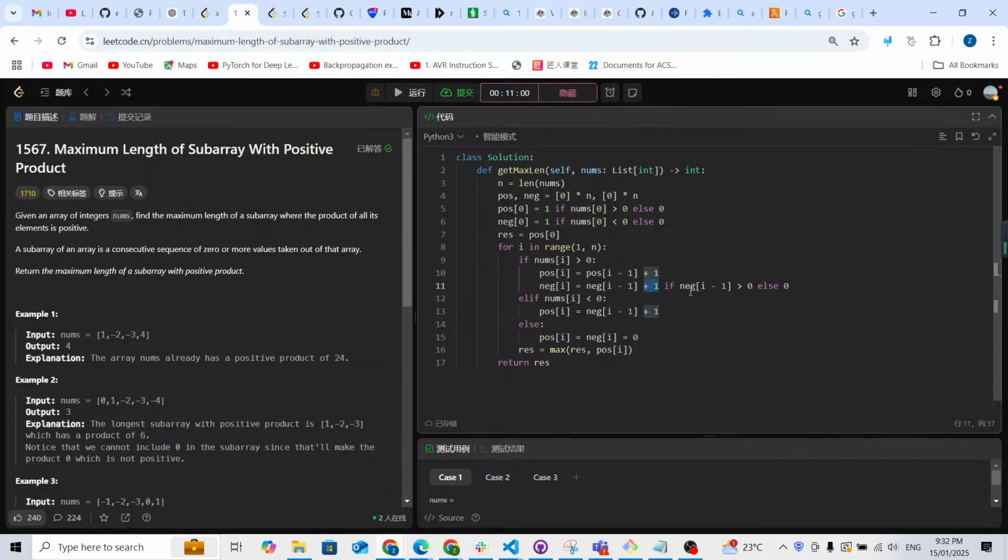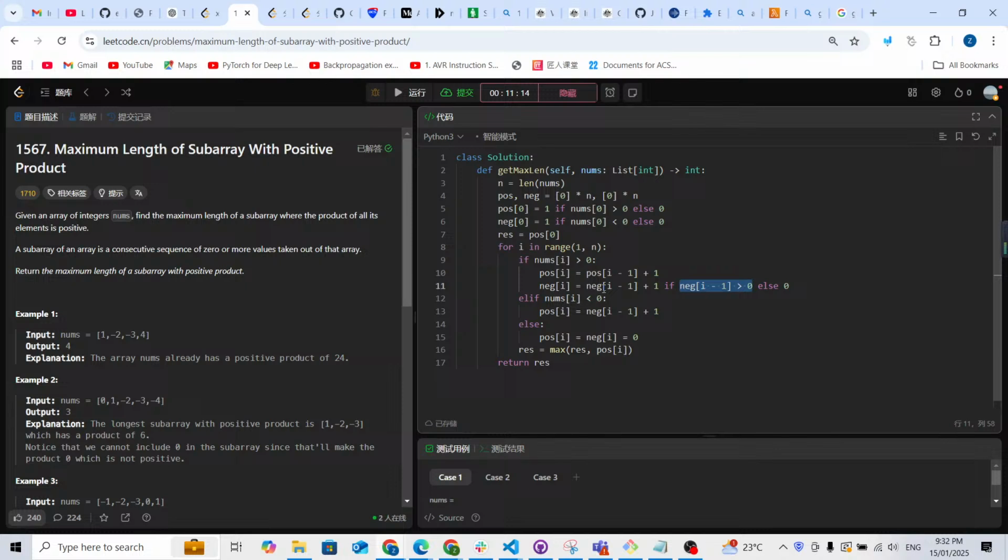So if this negative I minus 1 is more than 0, if the length is more than 0, definitely I'm going to plus 1. So this is going to be the length of the negative subarray.